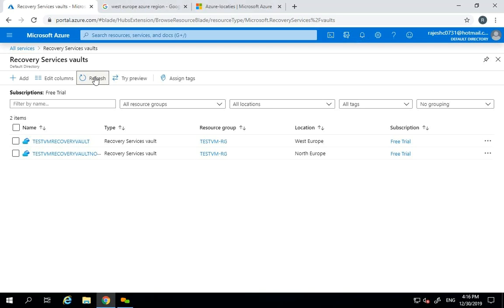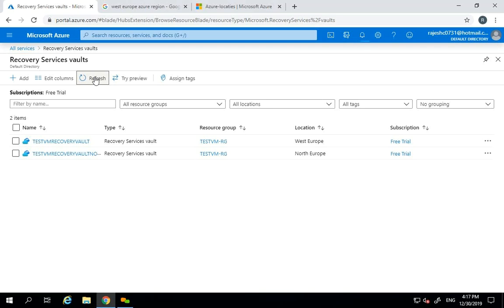It will replicate from your source region, which in our case is West Europe, to the North Europe region, which is the destination one. It will simply replicate. Here backup takes a snapshot and saves it in the same region. DR will take the changes, or replicate all your information from the source, which is West Europe, to the destination, which is North Europe.